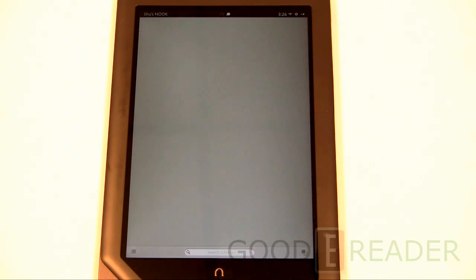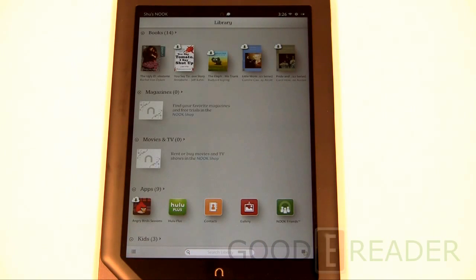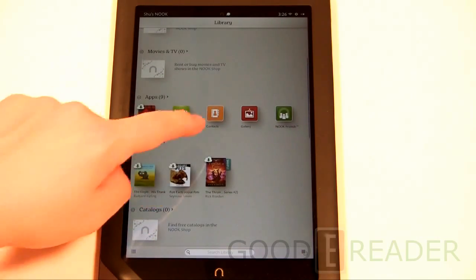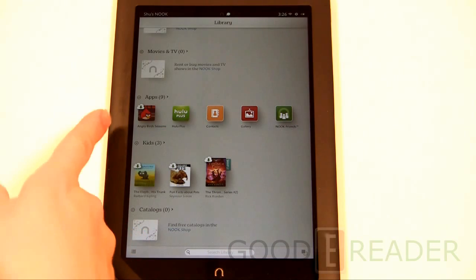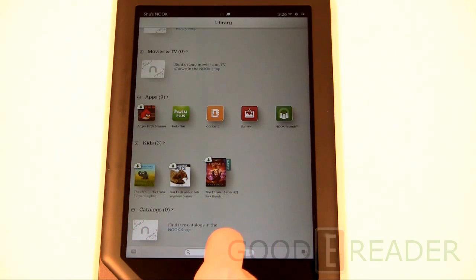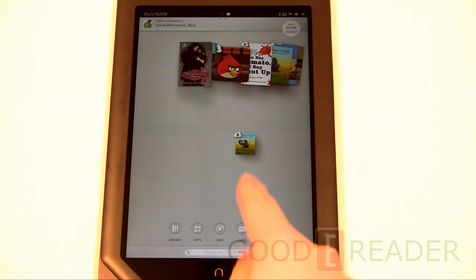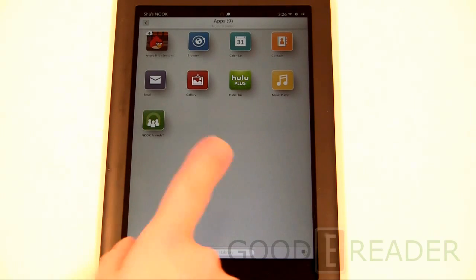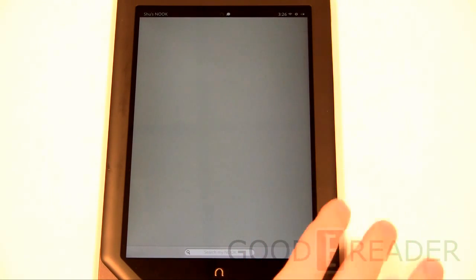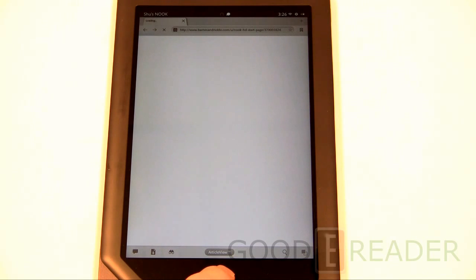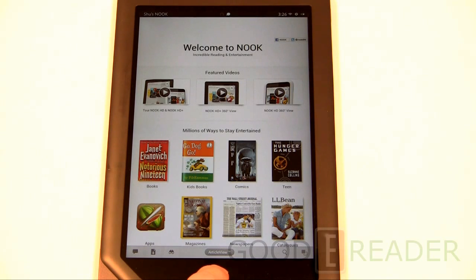We have library. It shows you a library of things you have, your kids' books, apps. You can move left and right. And yes, although we are in Canada, we do have Angry Birds, because you can get them. We have apps, you can see right there, a list of apps, and of course we will get into a full review of this, so don't worry if we're moving too fast or you're missing things, because this is just an unboxing and showing you guys what it looks like for the first time when we turn it on.